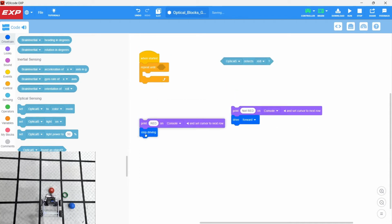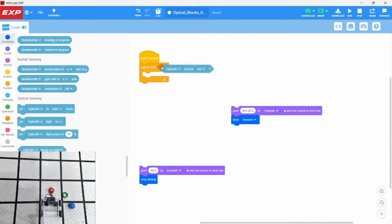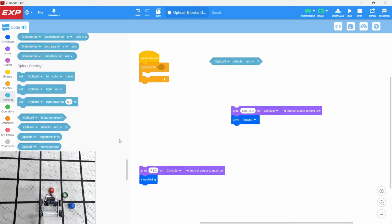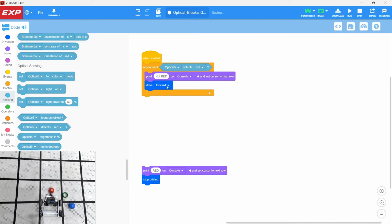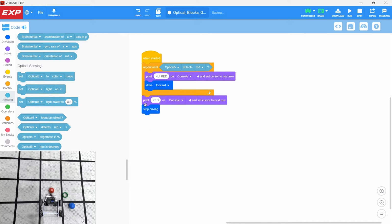Okay, so we have a repeat until block. We say this is an if statement, right? Optical 5 detects red. That's our condition. If optical 5 detects red, it should be true. If not, it should be false, right? So while repeat until optical 5 detects red, we're looping this, so we're printing not red the whole time, and we're driving forward. And then once it detects red, it's exiting this loop, and then it's printing red, and then it's stopping driving.